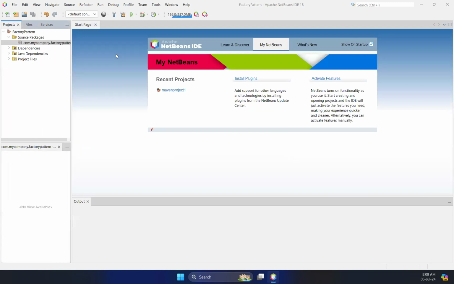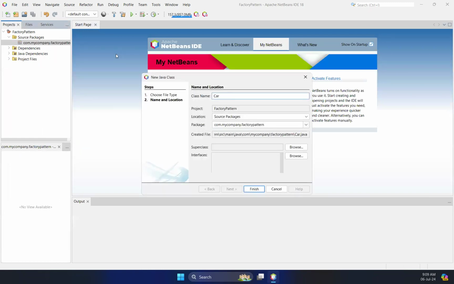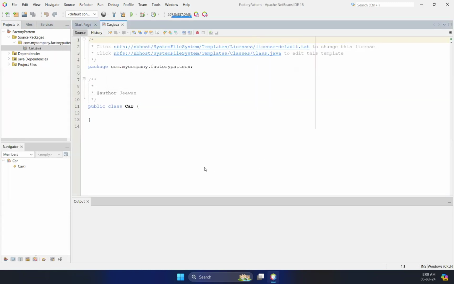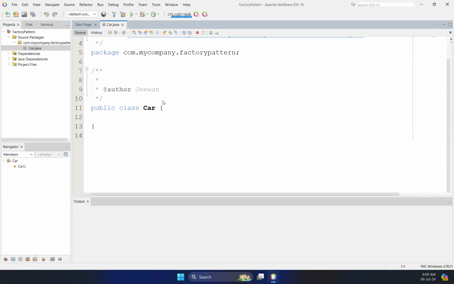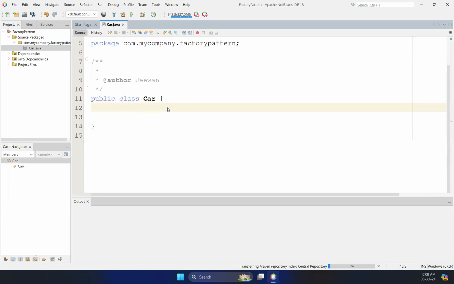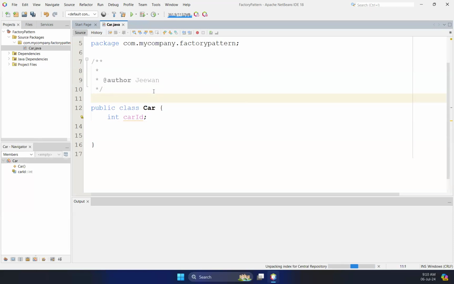Let's add a class called car. In the car class, let's say we have the attributes of the car that you want to have: car ID and the car type. The car type has to be one of the right defined types. Therefore, like we have already discussed, the enumerated list.